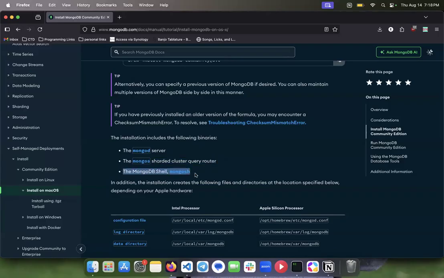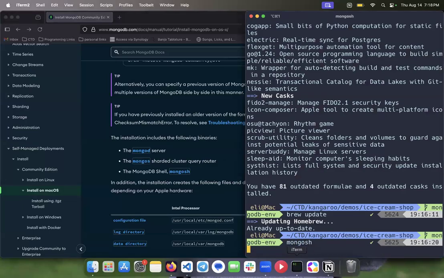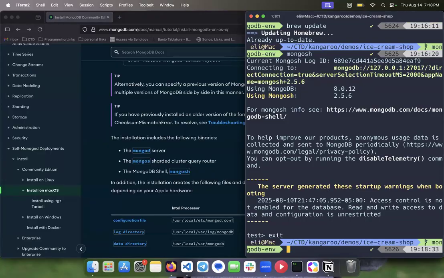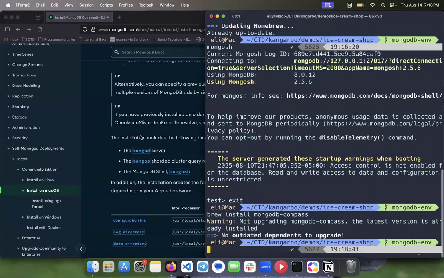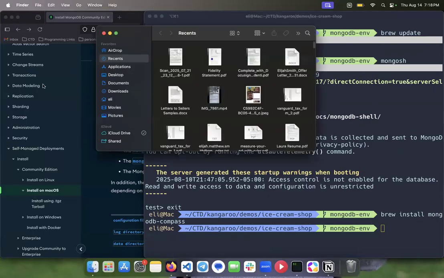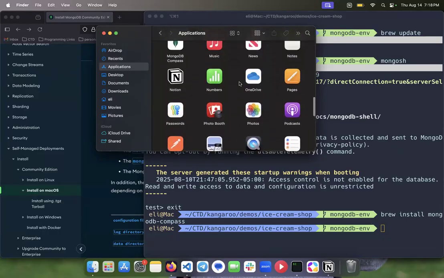And then it also installs the MongoDB shell, which allows us to basically create a terminal session where we can interact with the MongoDB database. We're not actually interested in using this shell. That's more complicated than anything we need right now. What we're going to do instead is use MongoDB Compass, which I also already have installed. And MongoDB Compass, which I'm going to open from my applications window, if I still have it.